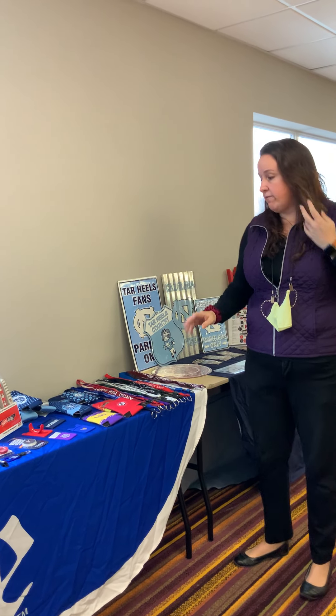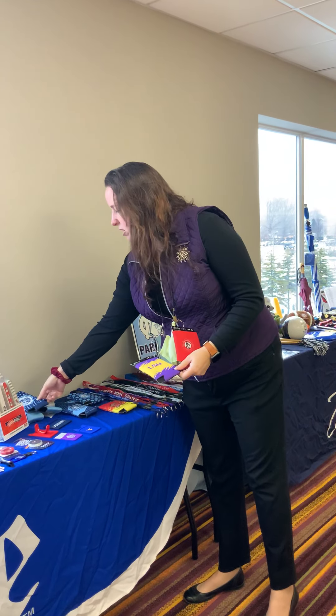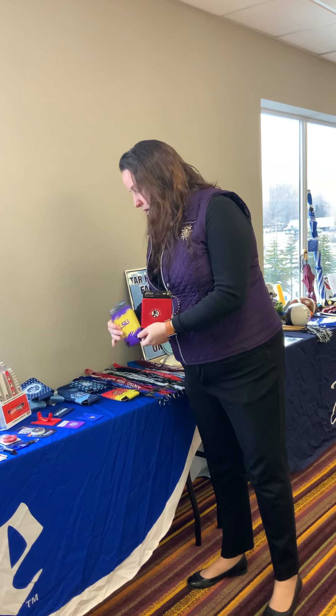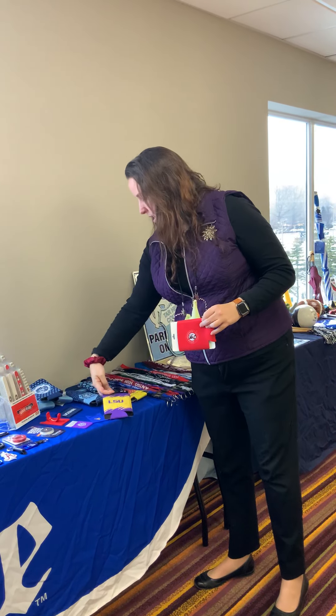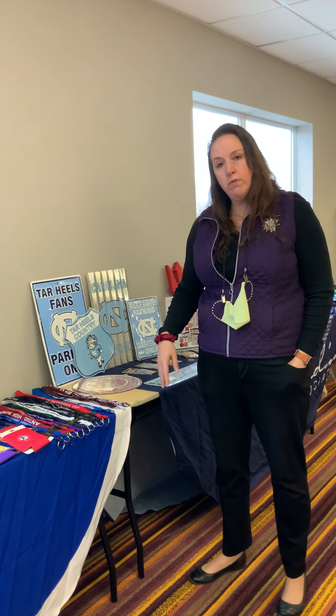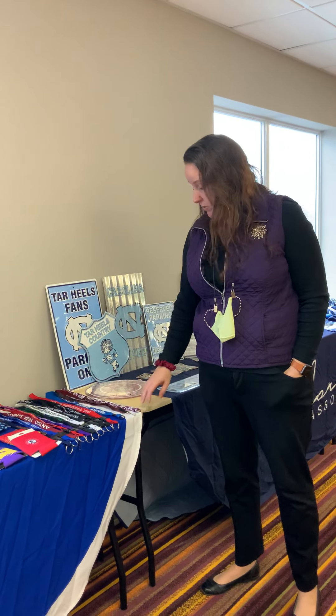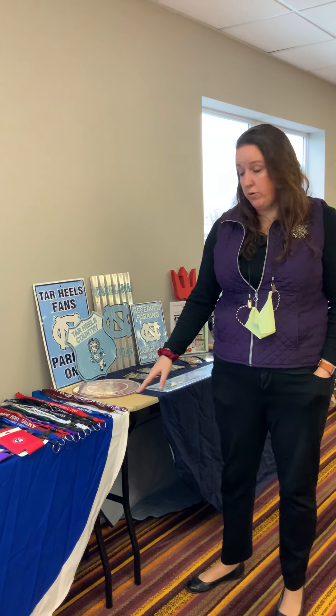Our can hugger program — we have it in three different sizes for our can huggers, also offering the large sizes as well. These are all 36 piece minimums and they're full color decorated. And that comes into our lanyards. We have the printed lanyards, we have woven lanyards, we have sublimated lanyards. Any lanyard needs — ribbon lanyards — we can help you with those as well. And they are on sale this week.